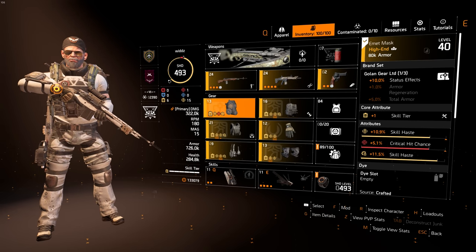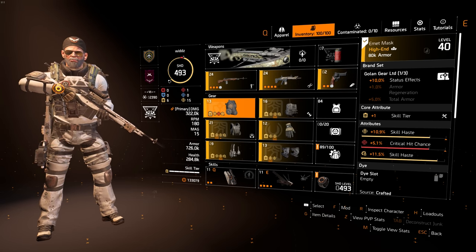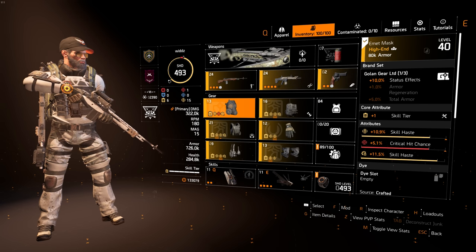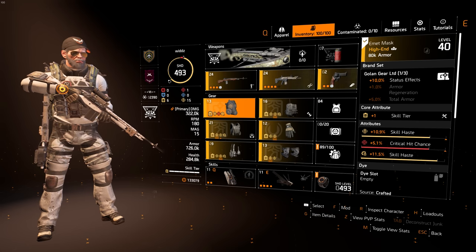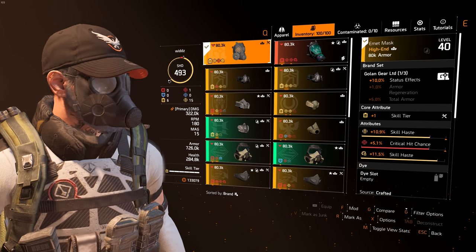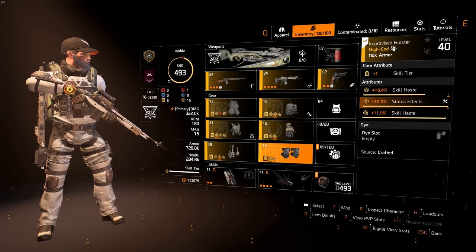But also, if you are trying to make this build, don't be afraid to use another brand set, because I think this build is not that hard to make efficient, even if you would lose a brand set bonus here and there. Like, if I would use Golan, it wouldn't be the end of the world losing that 10% status effect. But that's basically how we set up the build.